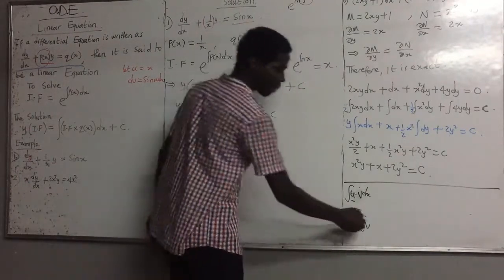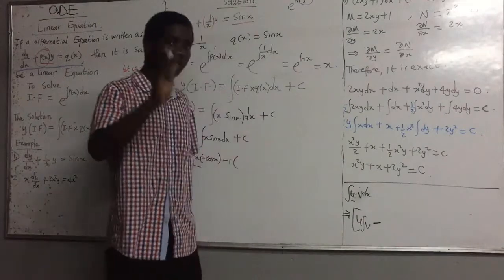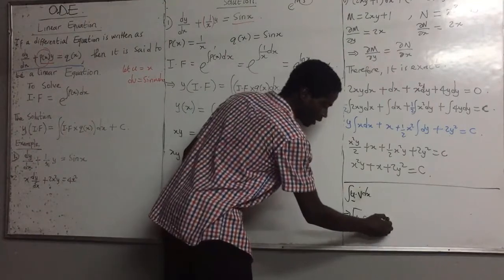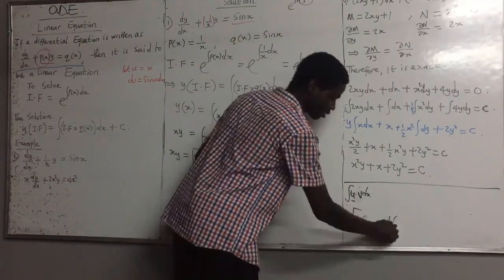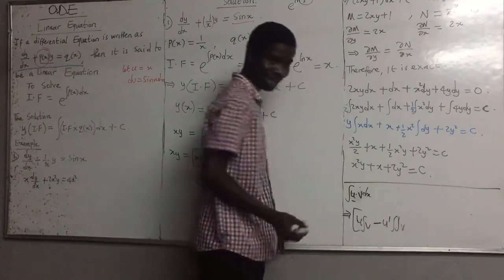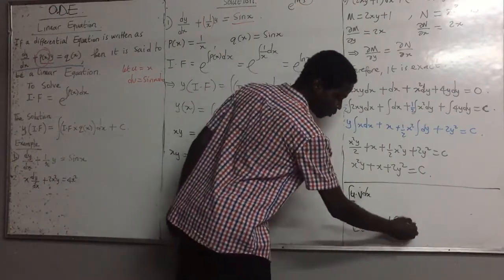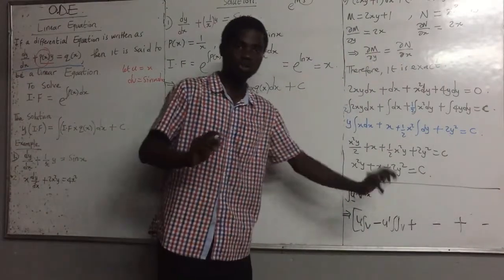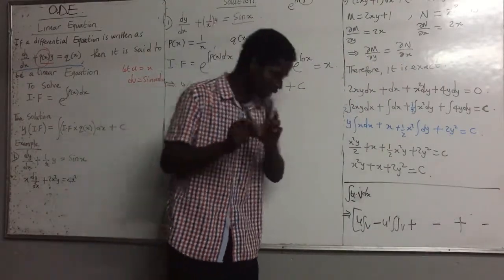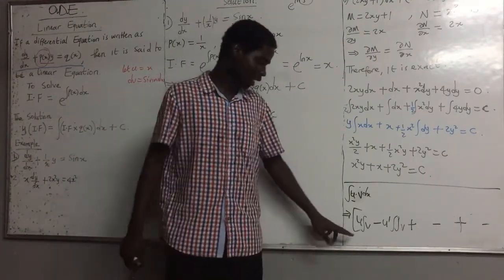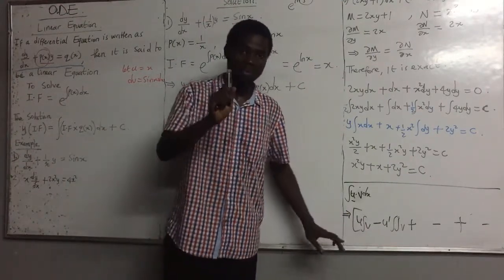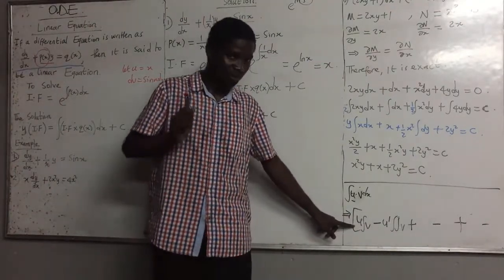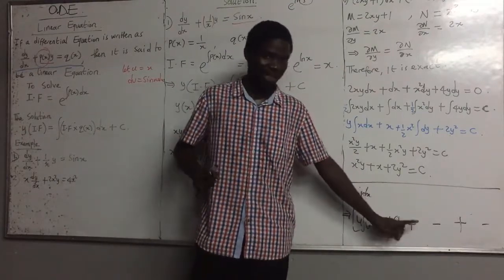Do you understand? Minus. The next sign I will follow will be minus. You will be differentiating that u, and integrating the second thing a second time, something like that. Then after you write one, the next line will be plus, the next line will be minus, the next line will be plus, the next minus, till you get to a stop. When you have this, let me talk about the sign first. The first sign will be plus. Next sign minus. Next sign plus. Next sign minus.